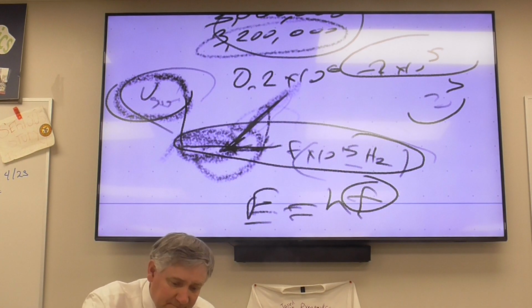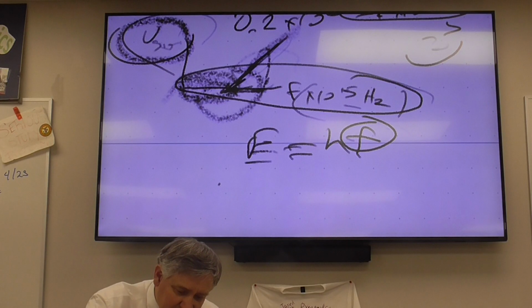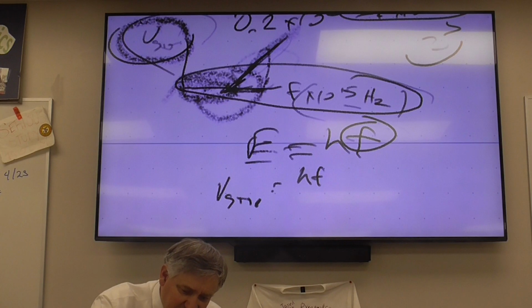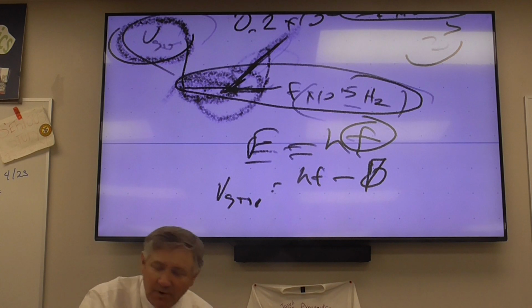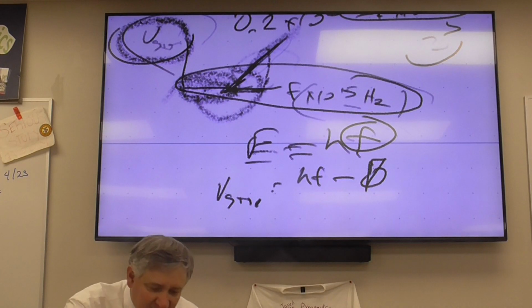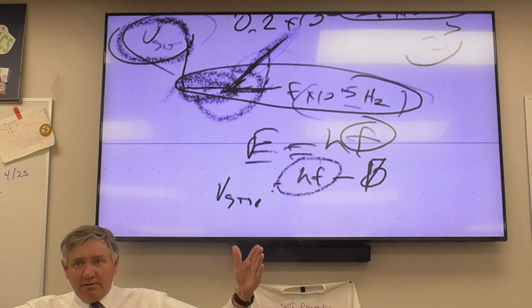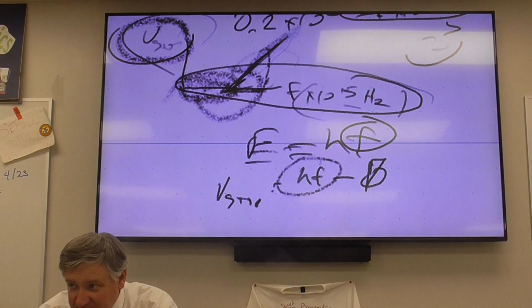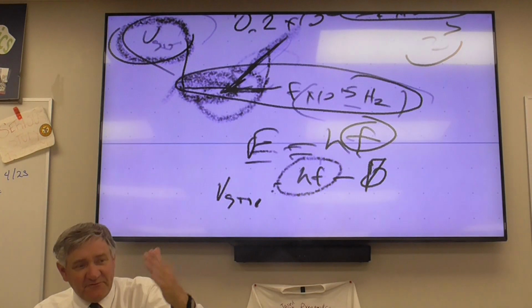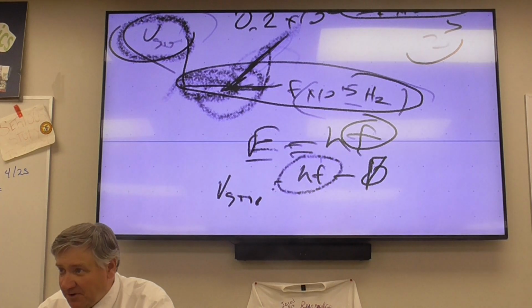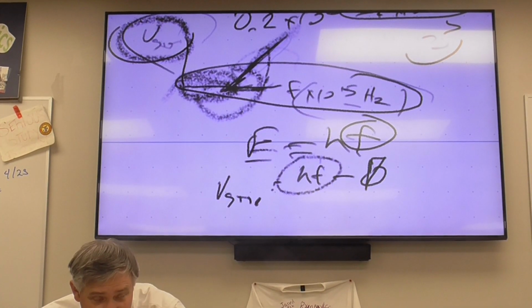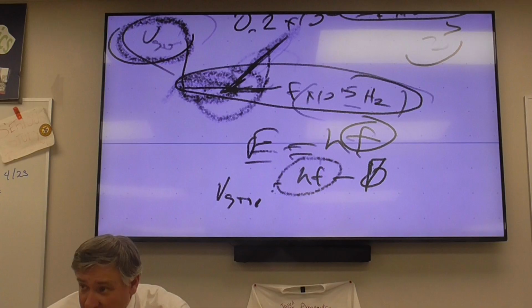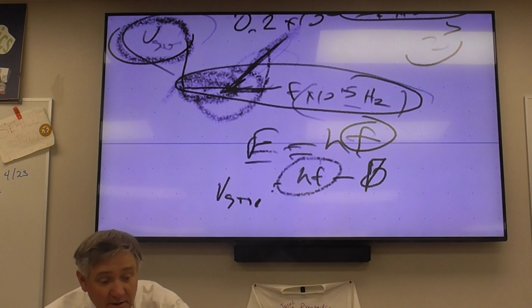So mathematically, that voltage stop, remember, equals h times frequency minus your work function. So as hf gets bigger and bigger, what's that going to do to the work function, Gapshan? Nothing. The work function is a fixed value of that particular material. It's still going to cost you $500 to get Cohen out of jail. That number isn't going to change.